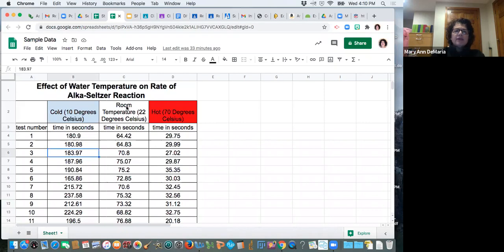And then the same thing for the room temperature data, they're finding the numbers in their notebook and then organizing them in this way. And here's where the first errors can come in. So can you guys tell me, what do you think is a common error that students make when they're organizing their data, going from the notebook to the spreadsheet? What do you think? You guys can just shout out if you want.